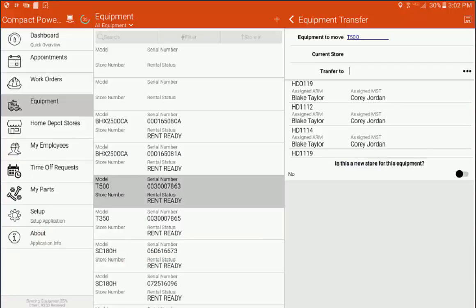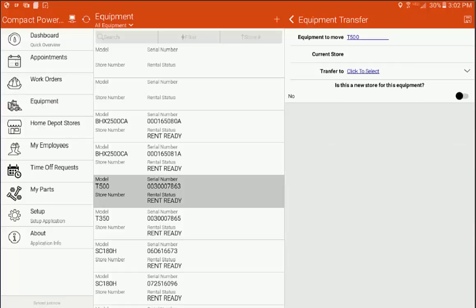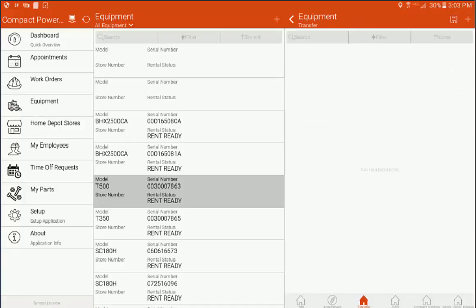And then you'll notice, is this a new store for this equipment? So if it's going to a new store, you would say yes, and it would ask for the Home Depot unit number. Once you click save, it would list it in this section of the transfer, so you'll have transfer history of that piece of equipment.